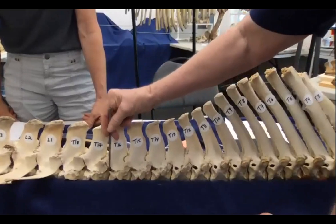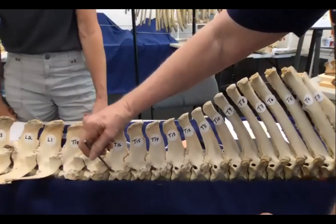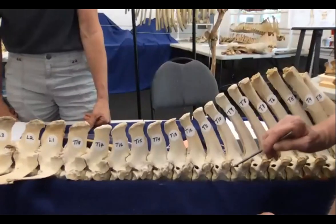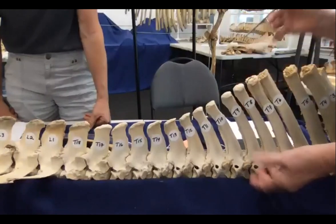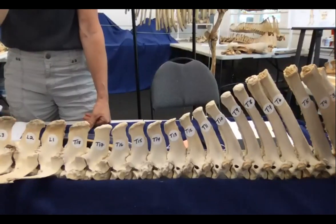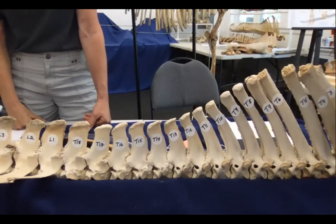So if we look back at T16, 15, 14, it's more like a little line. It's just open, a porous open area. And that's what the ones up there at T10, 9, 8 are supposed to look like, but they just look like little caves, little cave entrances. That's what a foramen is, an entranceway that the nerves go through. But in many cases, my other comment is those holes are huge.